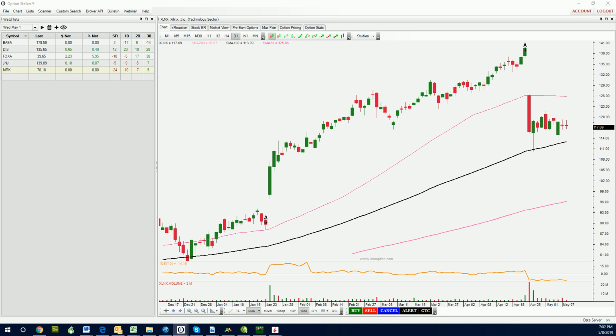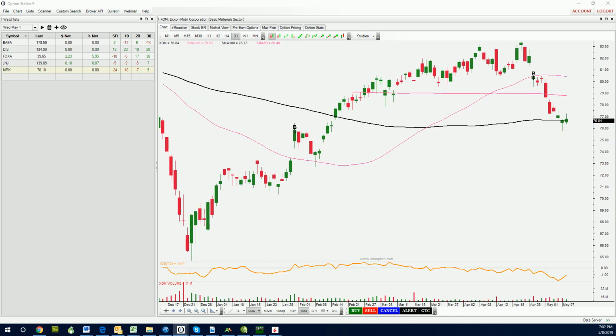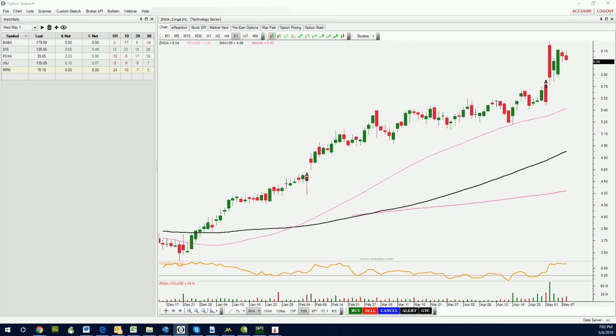Take a look at two more stocks here, and one of them is ExxonMobil. Really hugging that 100-day moving average. It's finding support there. Otherwise, the chart's fairly ugly. Zynga. This is nice. It's a $5, $6 stock. If I were trading stock, I'd say, yeah, this is a good candidate. Nice uptrend. You can see the channel. Breakout after earnings. Stock runs higher. Not pulling back with the market. Good relative strength. If you like buying stock, I think Zynga is a good pick.